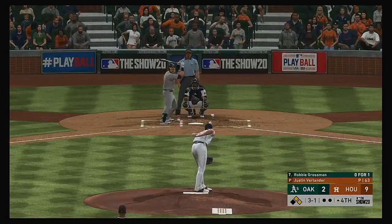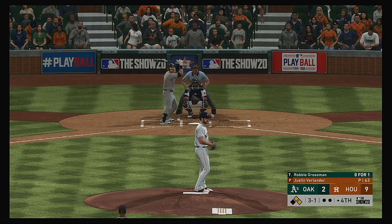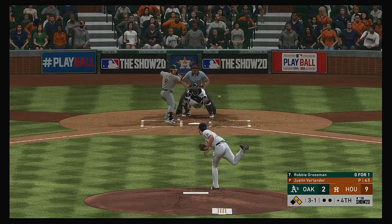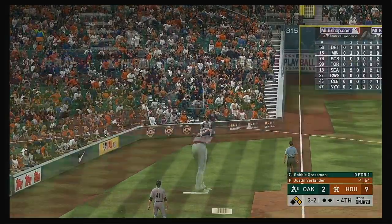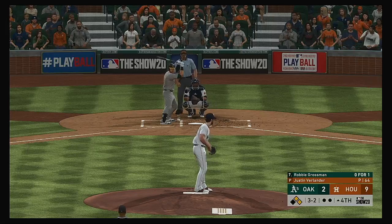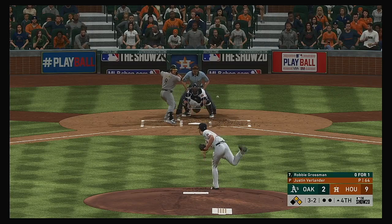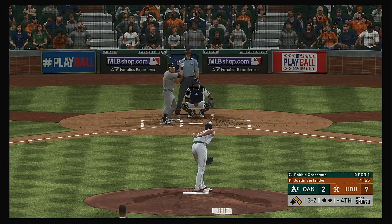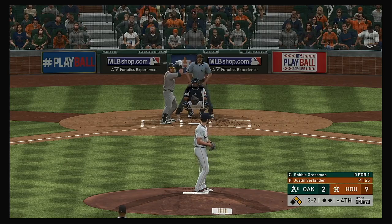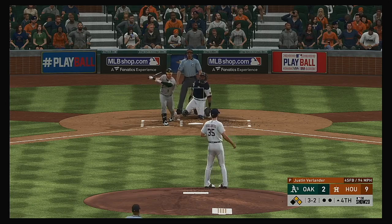3-1 here, you have to make a good pitch on the mound. Grooving one here rarely works in your favor unless the hitter tries to do too much with it. Down the left field line and deep. And that will end up a foul ball. The 3-2 pitch. And he fouls this one off. He's set. Here's the 3-2.